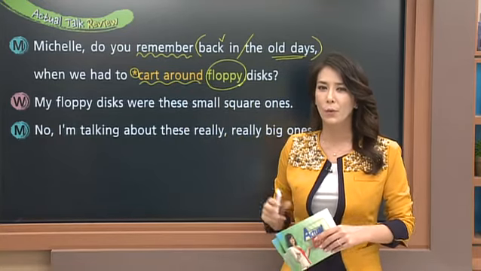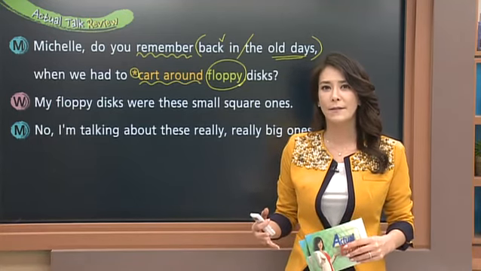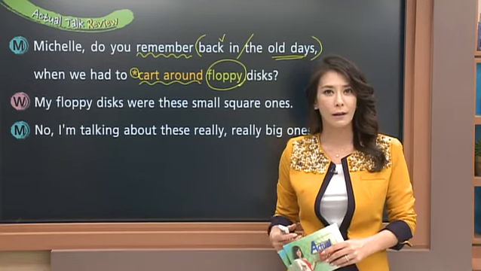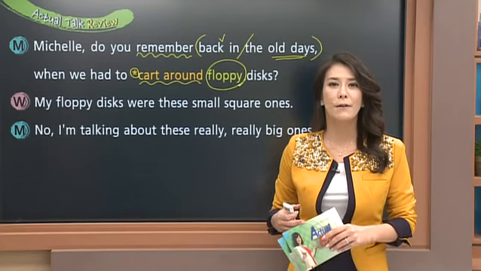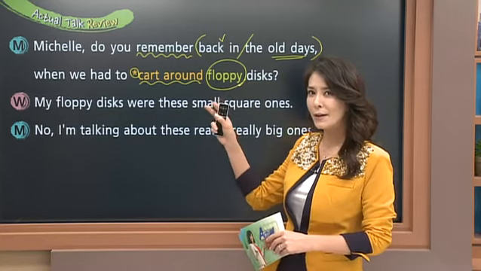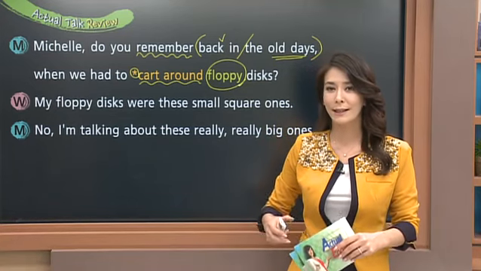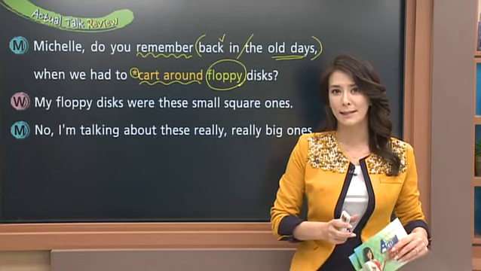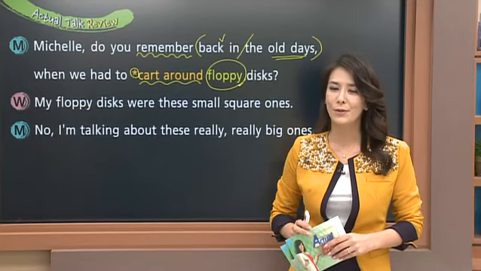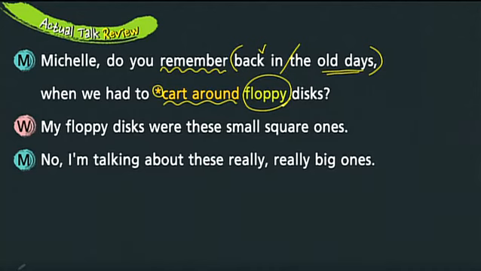You may be more familiar with the expression carry around, which means to have something with you, whether it's in your pocket or your bag or purse. If you have it with you at all times, you can say you carry something with you. Cart around means the same thing. It can also mean to put something in an actual cart or a container and take it to a certain place. But cart around also means to carry around. So he's asking once again, do you remember back in the old days, a long, long time ago, when we had to cart around floppy disks?